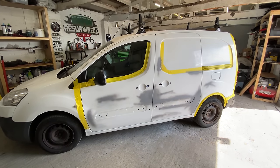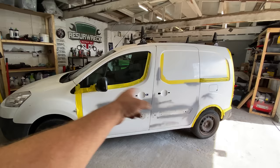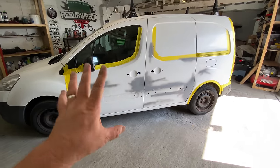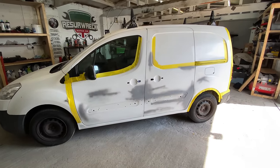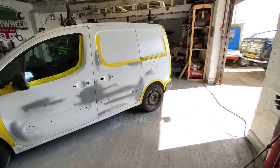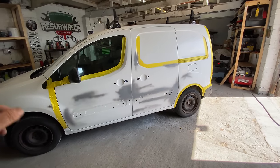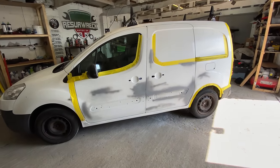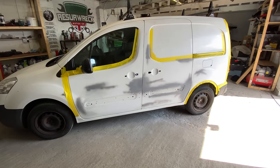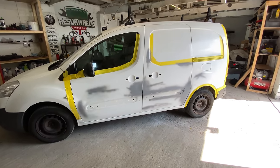So there we go. Let's set up. Let's get this rubbed down with some wet and dry. And then we can fill up all the holes. And we'll get ready for paint. Then we'll go off and get the car. We'll go off with a transporter. We'll get that pickup picked up. I'll come back. Then we'll crack on and get this painted. And then I'll see if I can bid up on that last vehicle that's going through today. And if not, we'll do some bidding tomorrow. But let's crack on, guys. Let's do this.